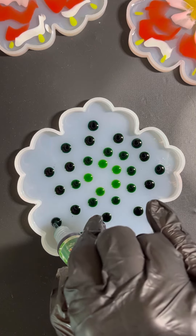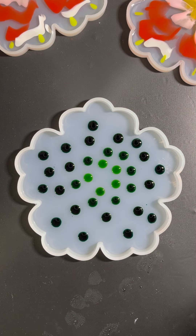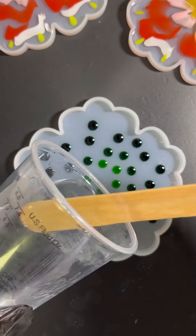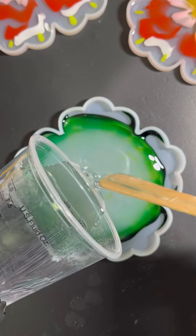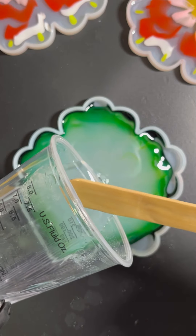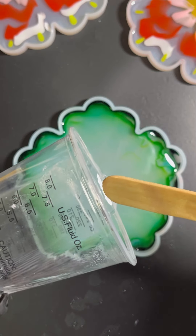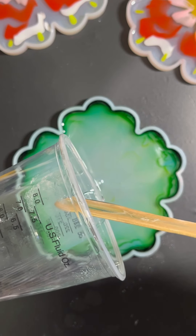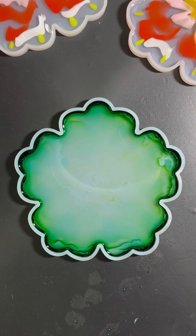The last one is clover. I don't need to put it everywhere because the colors will spread once I add the resin. It's been a long time since I did this - I didn't want to ruin any more molds. Now I'm just going to dump the resin - it is getting so warm - dump it in the center. We are adding it halfway in the mold.